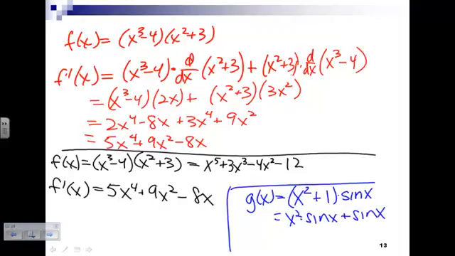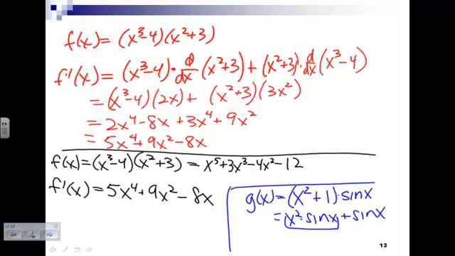I guess I could distribute that. Now, what are you going to do about that bad boy? That's a product. The derivative of one of them is 2x. We're going to later find out what the derivative of sine of x is. It's cosine. But it is still a product of two distinct functions of x, and we would still need to use the product rule in order to find that.